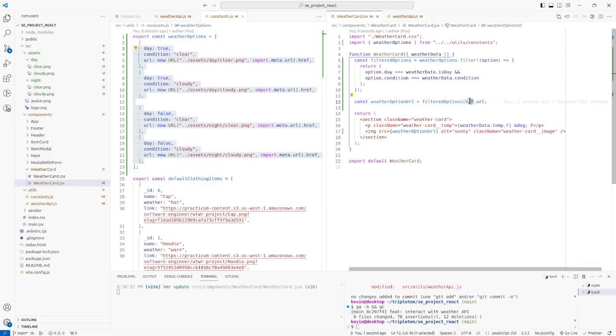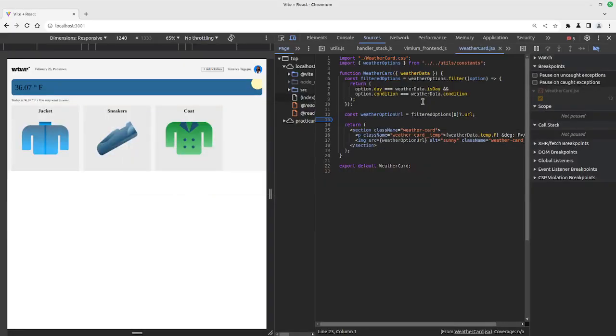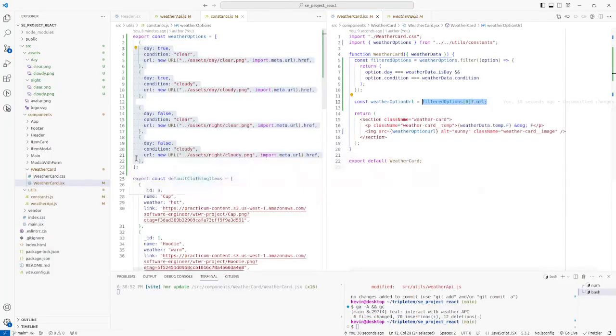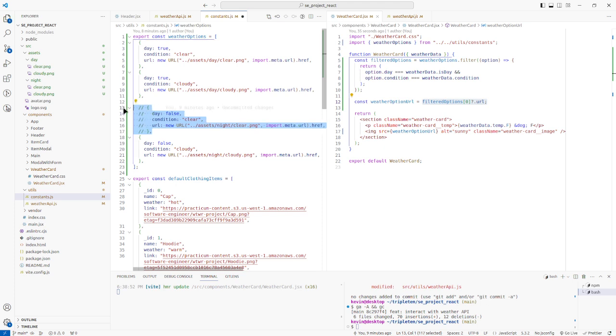So what this does is it says if this is undefined or null, don't try and do this, which just prevents an error from occurring. But it's not really a full solution. So it's fine right now, but consider this. It's nighttime and clear, right? What if I didn't have a card with these weather conditions?